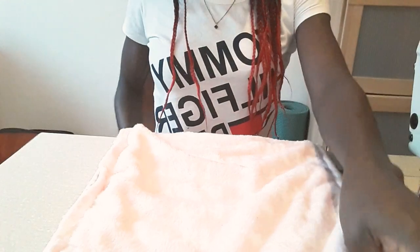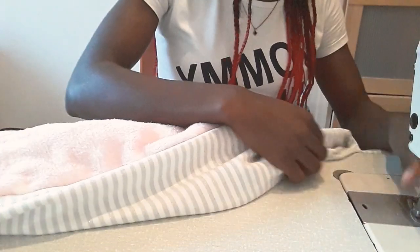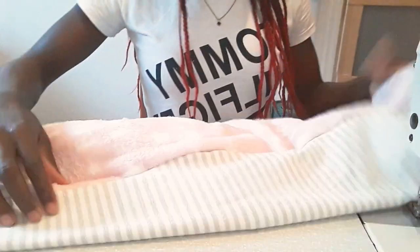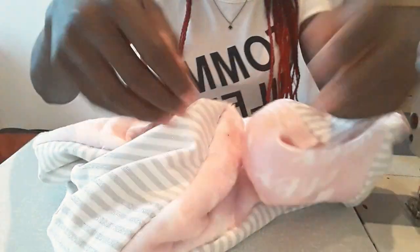So guys, now that we have finished stitching everything up, you're going to turn the right side. This is the right side of my fabric. You just go ahead and press it if you want to, but I'll do that when I'm done with everything. This is the right side of my fabric, as you can see. Both right side. So I'm just going to wrap it this way.